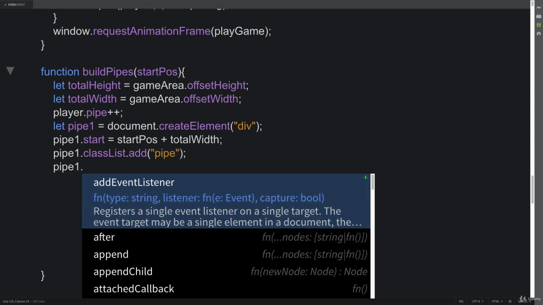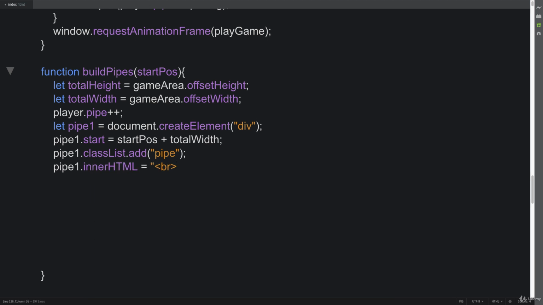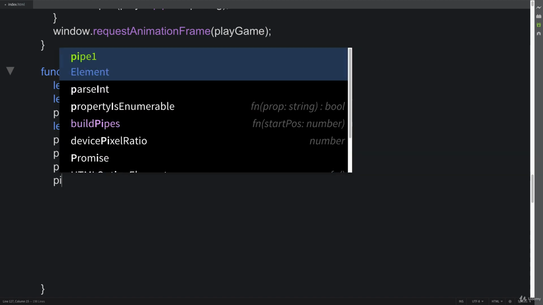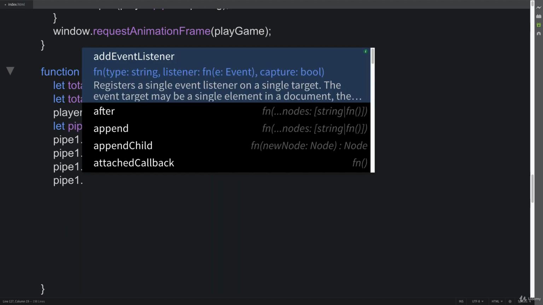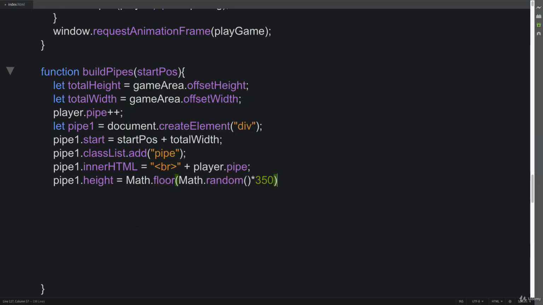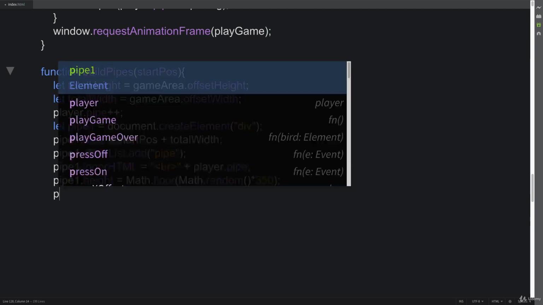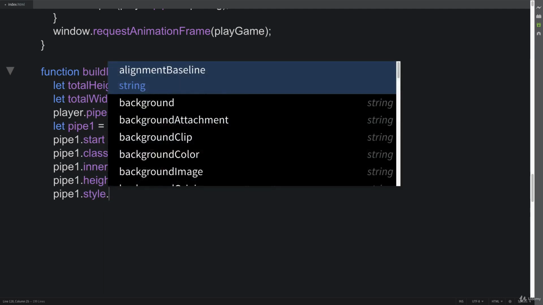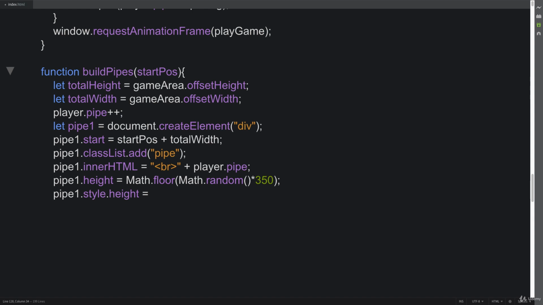Next with pipe, let's add some innerHTML to it. So adding an innerHTML, whatever the player pipe value is. So we can see which one they are, and they're going to constantly be incrementing and counting. So again, taking that pipe 1 object, let's set some height for it. And this can be random height, Math.random. So it could be anywhere up to, let's say, 350. And to make it dynamic, we should as well use that off of the height. But for now, let's set a value there, and then we can adjust this later if we need to. So positioning the height of that element. So now we've calculated out and set a value to that. So that's setting the height of it.